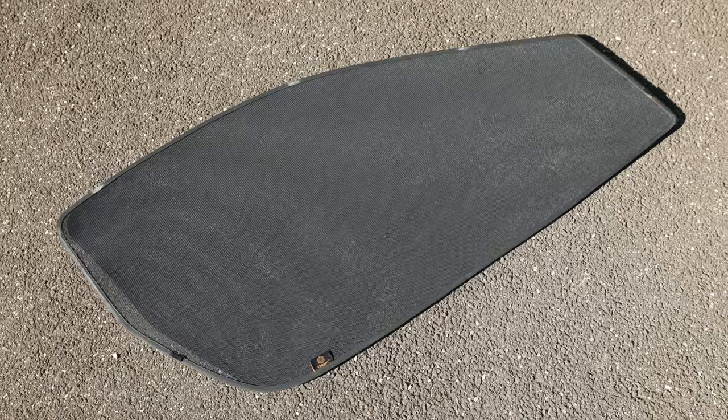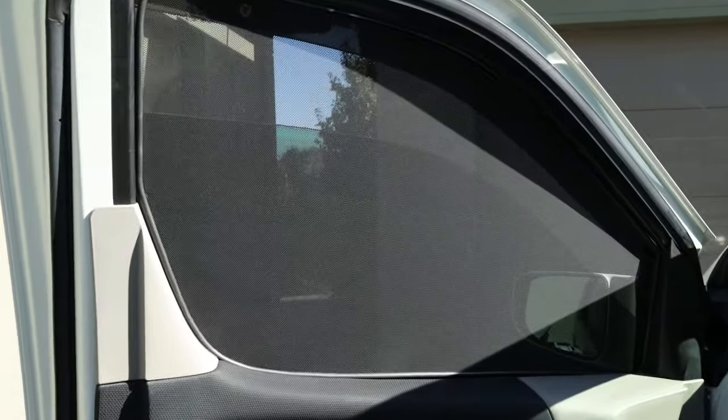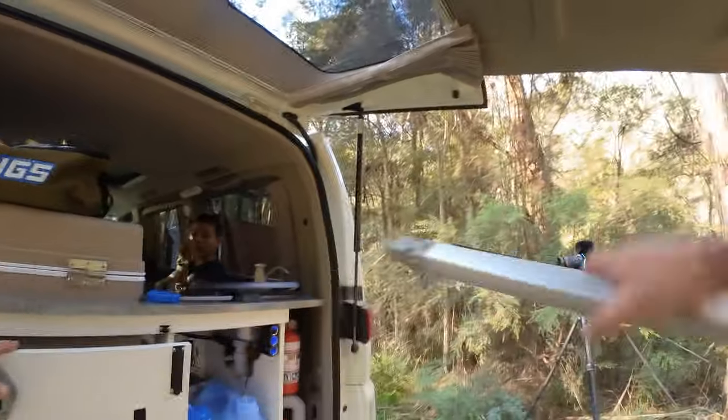In terms of ventilation — something I struggled to find a solution for — I finally came up with something workable. I have an insect mesh on the front passenger side window, crank it down halfway, and have a small rechargeable fan in the back that runs all night on low speed, circulating air throughout the cabin. We got no condensation, air quality was comfortable. That's the solution I'll use from now on.